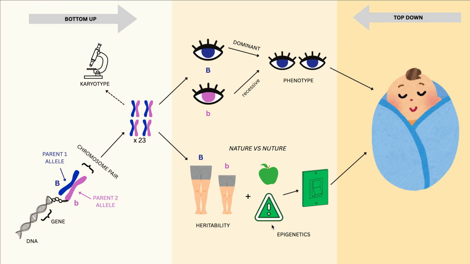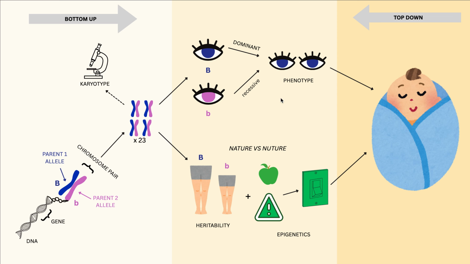And then there is nurture or environmental factors, which is where epigenetics comes in. Epigenetics is the study of how certain environmental factors, like for example diet or stress, can impact how our genes are expressed by what is known as an epigenetic switch. This switch doesn't change the underlying DNA, but it can change how it is read and expressed, ultimately influencing the overall phenotype.